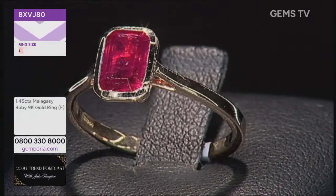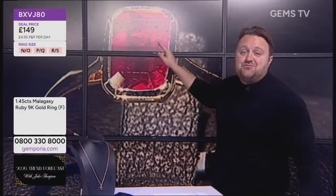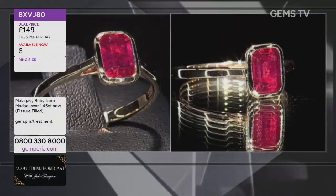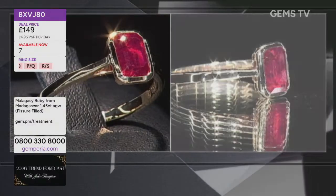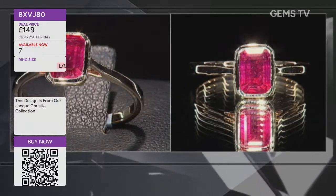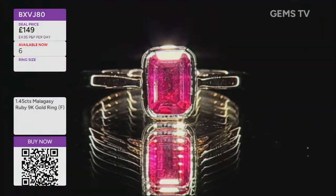Look, nothing has changed about this ruby, okay? Nothing has changed. Look at the saturation. This color is all natural. It hails from Madagascar, where the Madagascan government have banned the export of the rough, which means this affordable ruby, this chance to get this, is a rare grade. This is an extraordinary chance to acquire a Madagascan ruby.